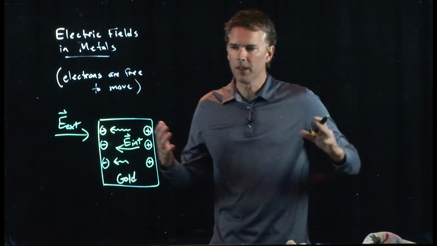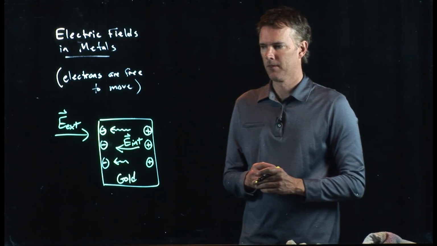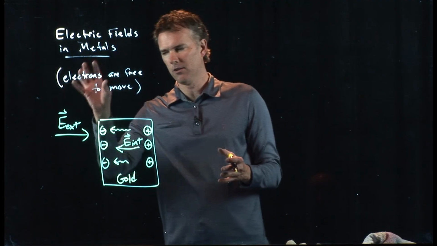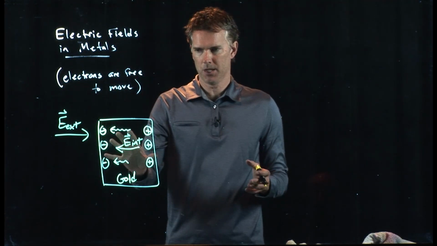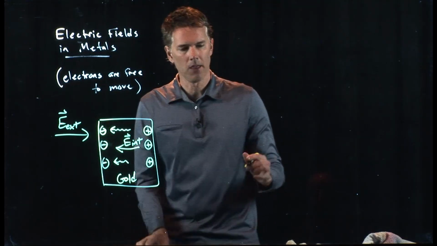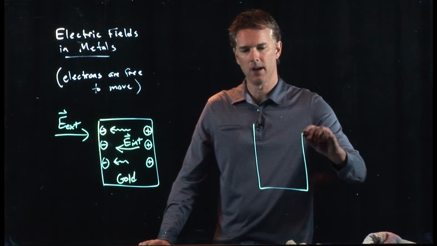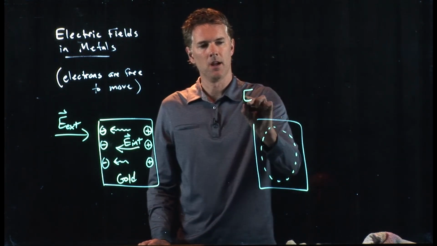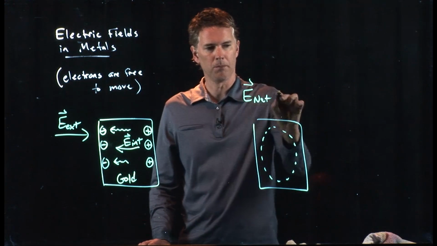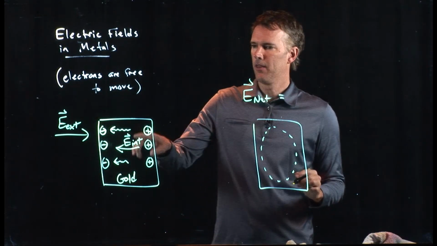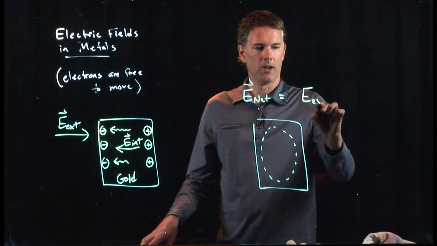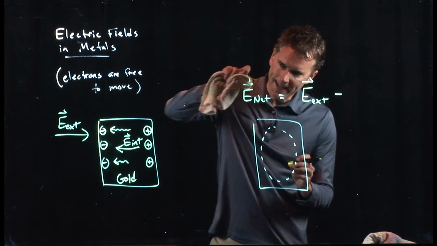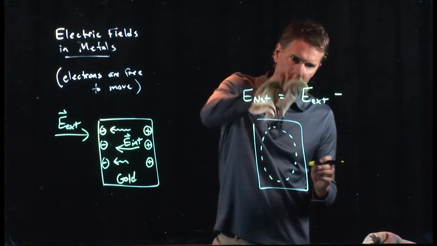Okay, there is some field that develops in the material. But remember, E is everywhere. E is not only outside, it's inside the material. And so when we calculate the net E in there, we have to worry about not only the internal field, but that external field. And those are pointed in opposite directions. Okay? And so if we just worry about the magnitudes at this point, we can write it like this.